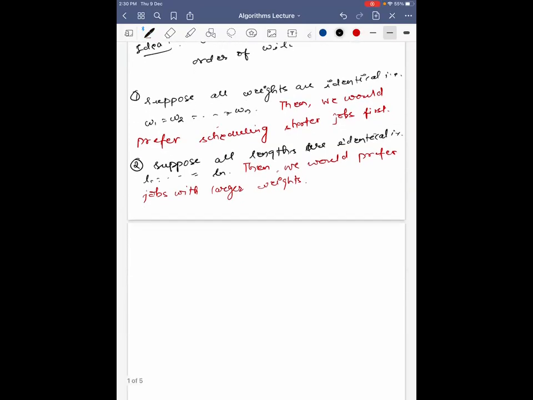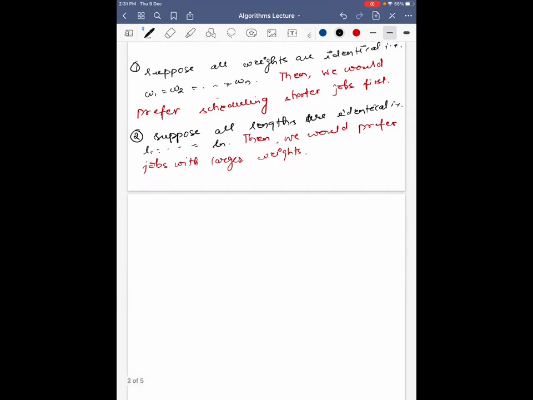So this observation actually contradicts the first two algorithms, because we shouldn't then be choosing the minimum of W_i L_i. Because if the L_i's are all equal, then that's the same as choosing the minimum of W_i first, right. Yes. Okay, so now these are two special cases of the problem that we have seen.